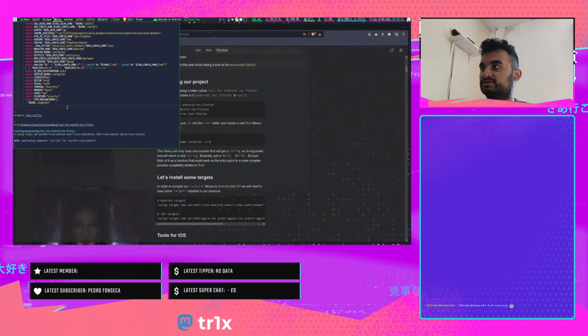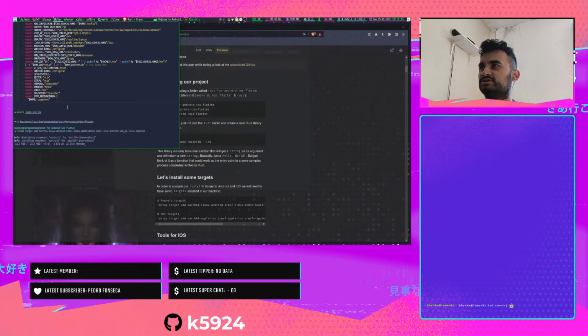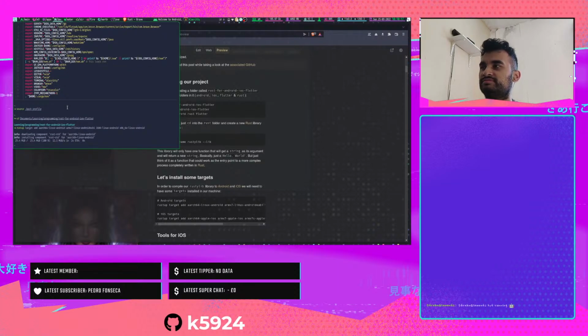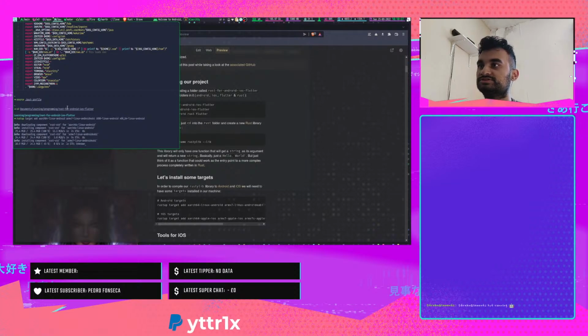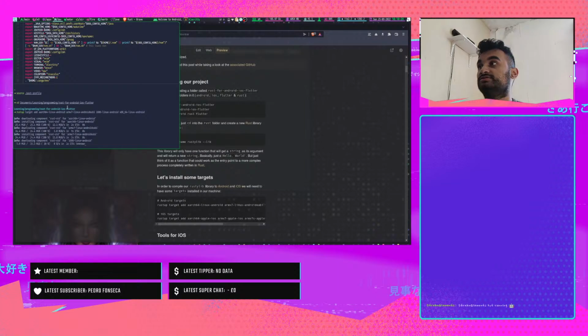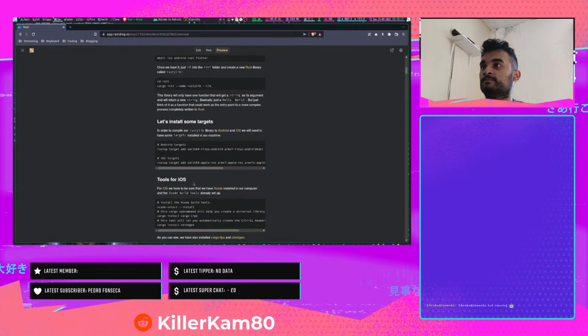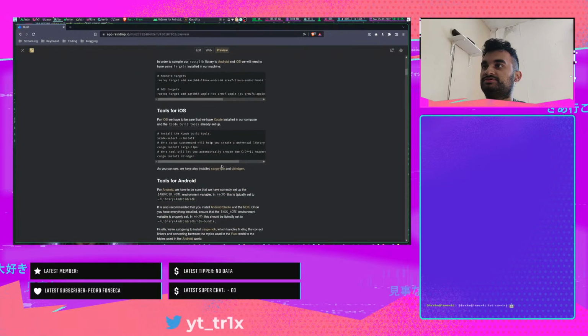Don't know why that didn't work. I just sourced my bash profile. I think maybe ZSH didn't refresh. Maybe if I sourced my ZSHRC, it would have worked, but I can't be asked. I'll just do this and then I'll just do the iOS one. I'm not going to touch iOS.